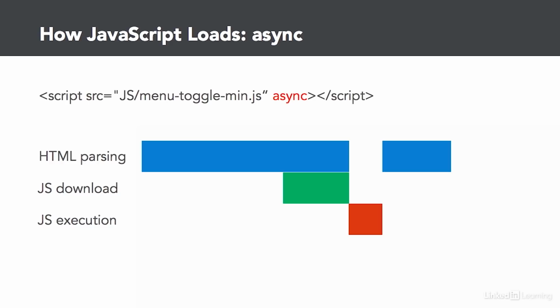The problem with async is you don't really have control over when the JavaScript will be executed. So that means if you have a bunch of different scripts called in and they're all being called in asynchronously, they will just start executing once they're finished downloading. And if you have dependencies, you may end up having a file execute before its dependency has been loaded in the page, and that will cause problems.